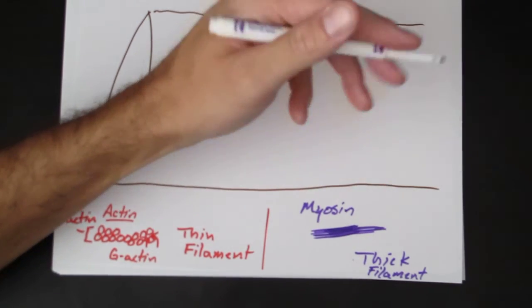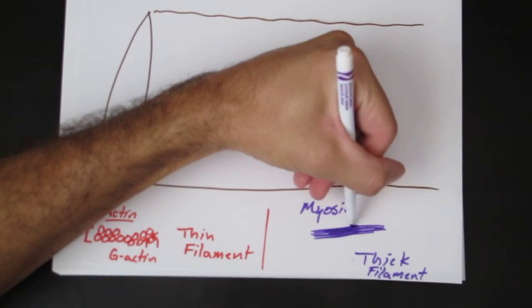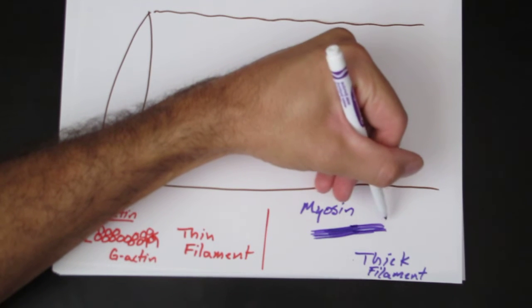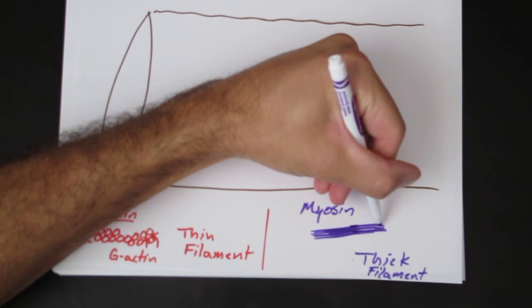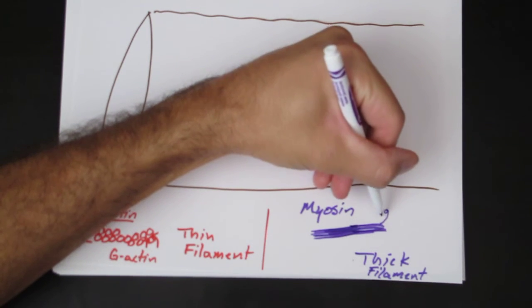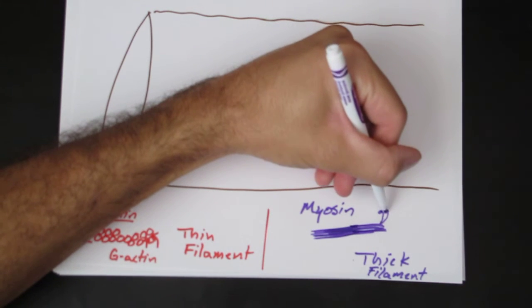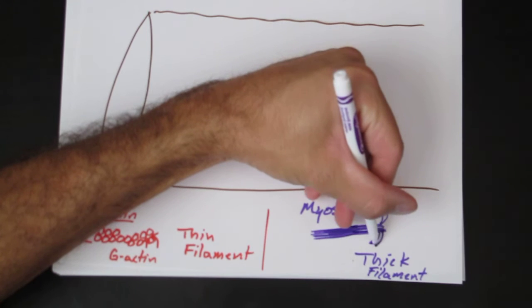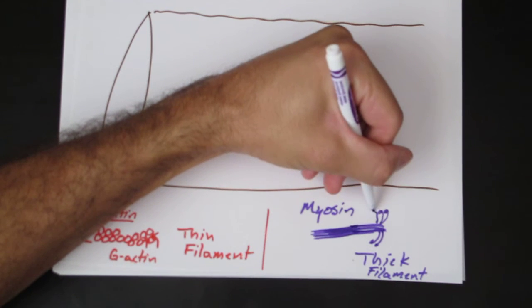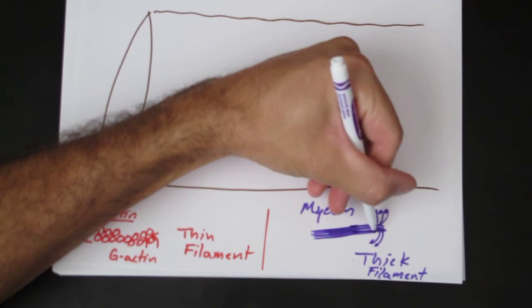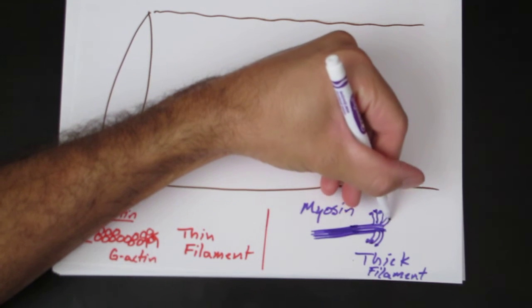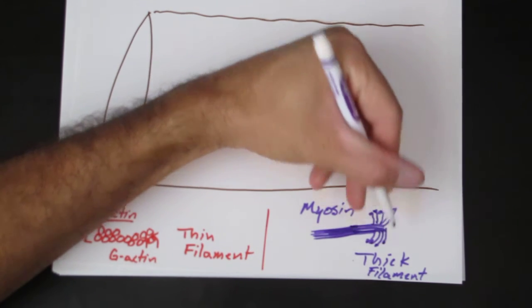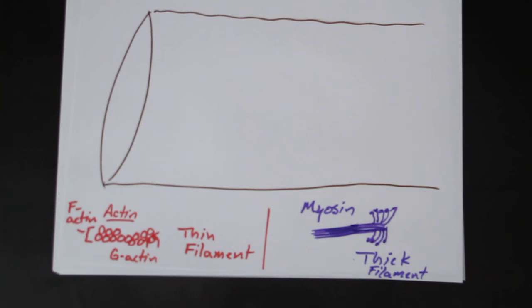But we have to remember that the thick filament is made up of myosin proteins. Here I've drawn several of them, all in line with one another. At the end of every single one of those, we have two little heads that come up like this. We're going to talk about the importance of those. When we have a whole bunch of these together, we have a whole bunch of these myosin heads that come up and look sort of like this.